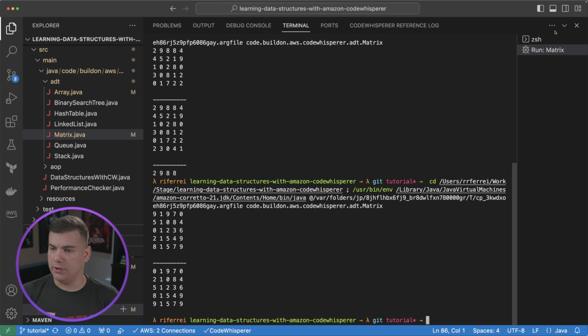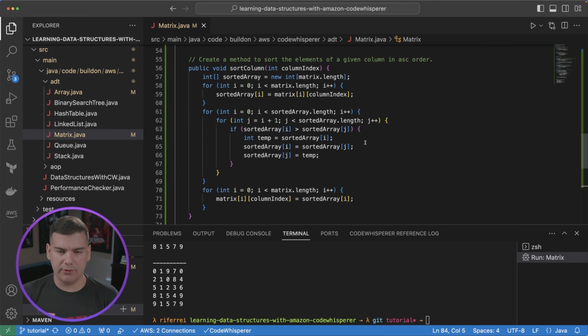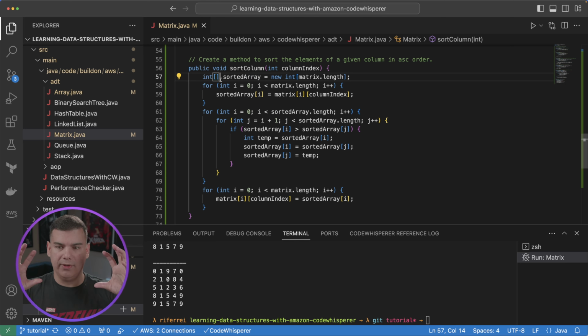Now that we know the code is doing what it's supposed to do, let's go back and review the implementation. So, sort column given an index. What we're going to do is create a new version of the sorted array given the length of the existing matrix. And why an array with only one dimension? Because it is almost as if you were zooming in on one of the dimensions of that matrix. Remember, a matrix is nothing more than an array whose elements of the first dimension are another array, right? So before we move forward, let's see how this works visually.